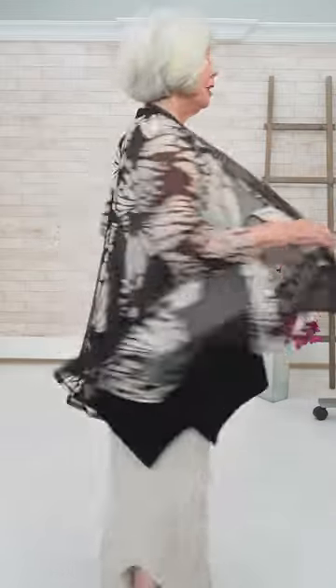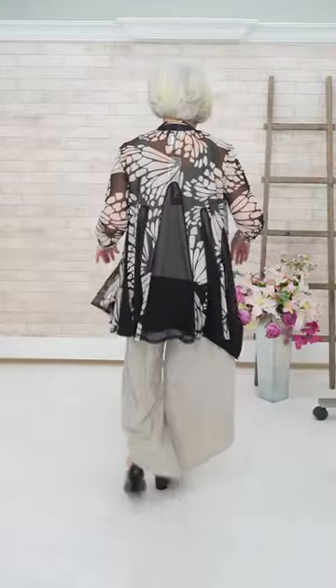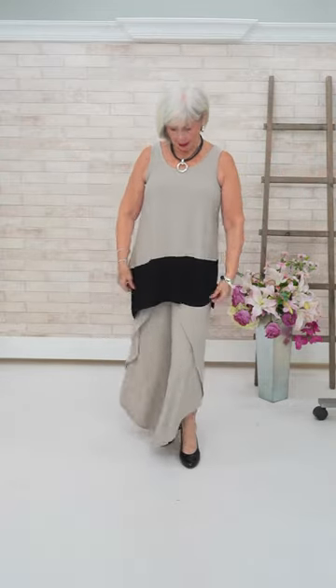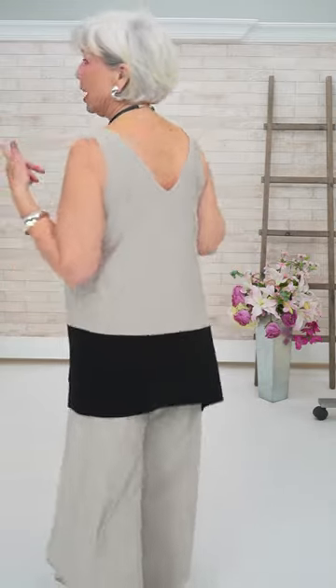We've seen this Ribkoff piece on Rochelle, who's a size 18 — it works on all kinds of body shapes. The colors — sand and black — coincide perfectly. I put my fit flops on and took the heels off. This is a reversible tank: I've got it with the round neck, but it's got a V-neck at the back. These are the wrap pants, in size 12.